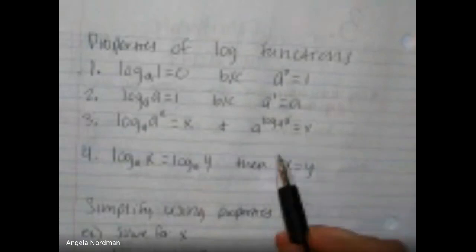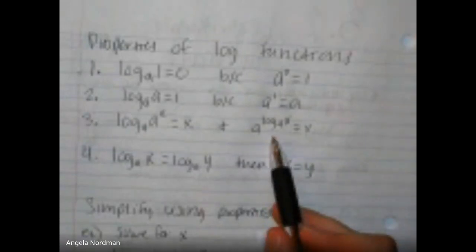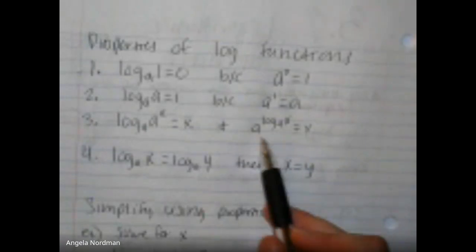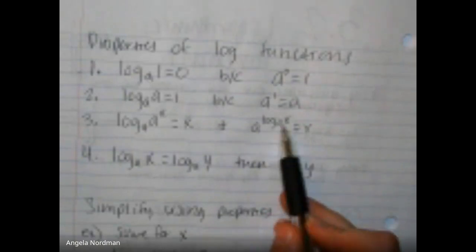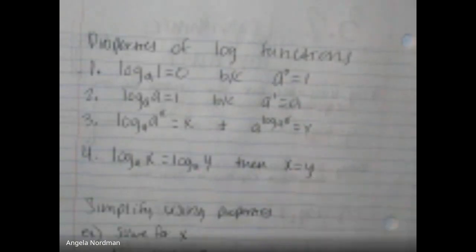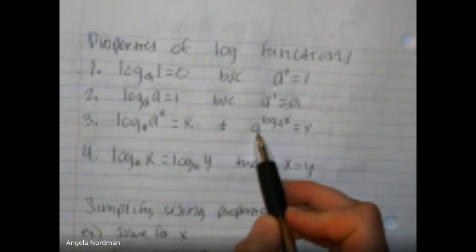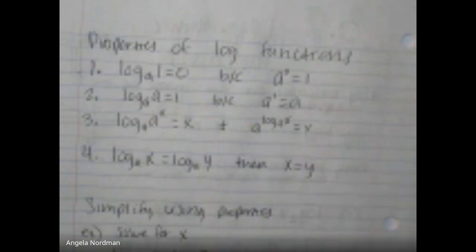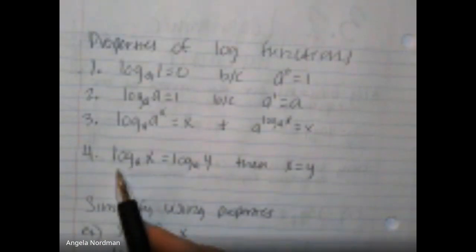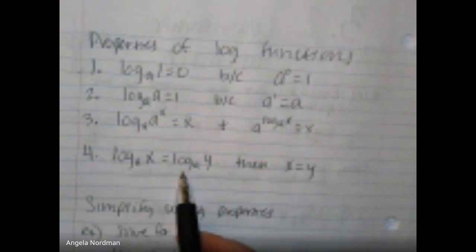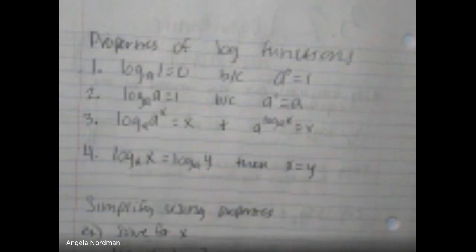An additional rule to this is if we flip-flop this to be a logarithm or an exponential rule, A to the log base A of x is just going to be x. Basically, we're saying A to the log base A cancels out here. If you happen to have log of the same base on both sides of your equal sign, you get to drop both those logs, and whatever numbers are here remain equal to each other.